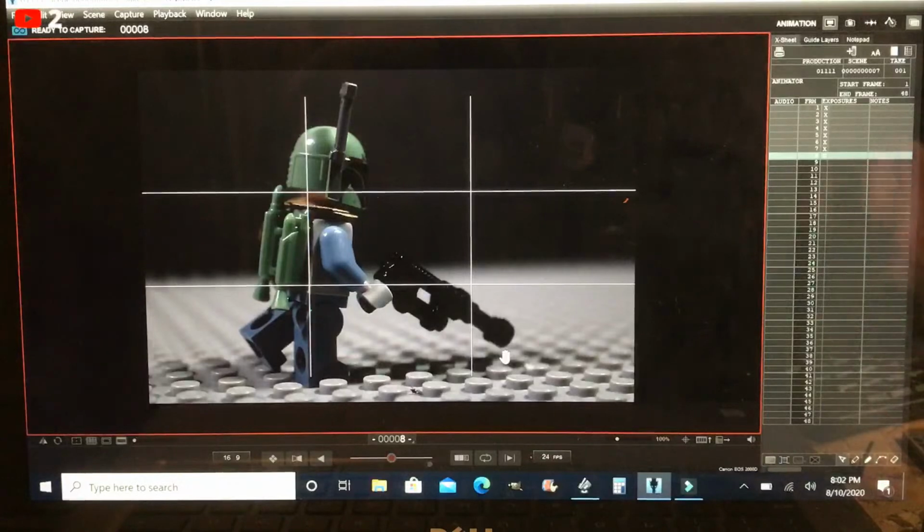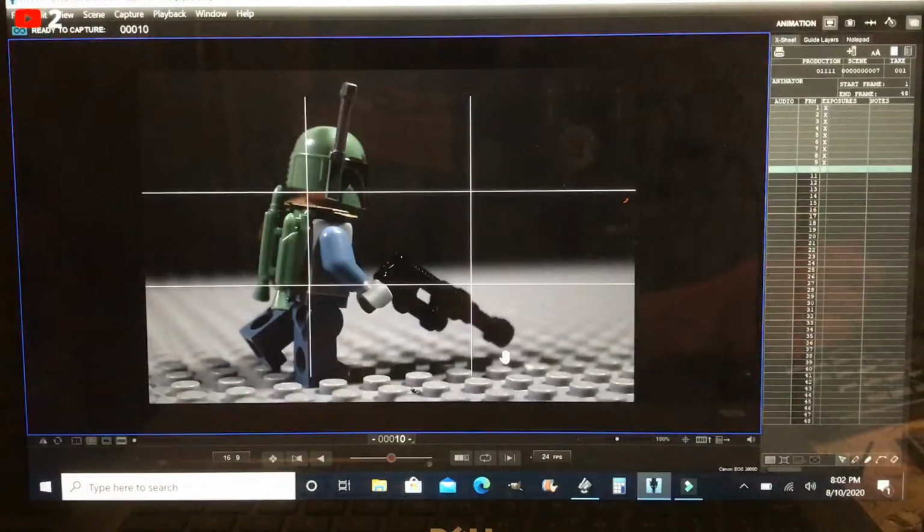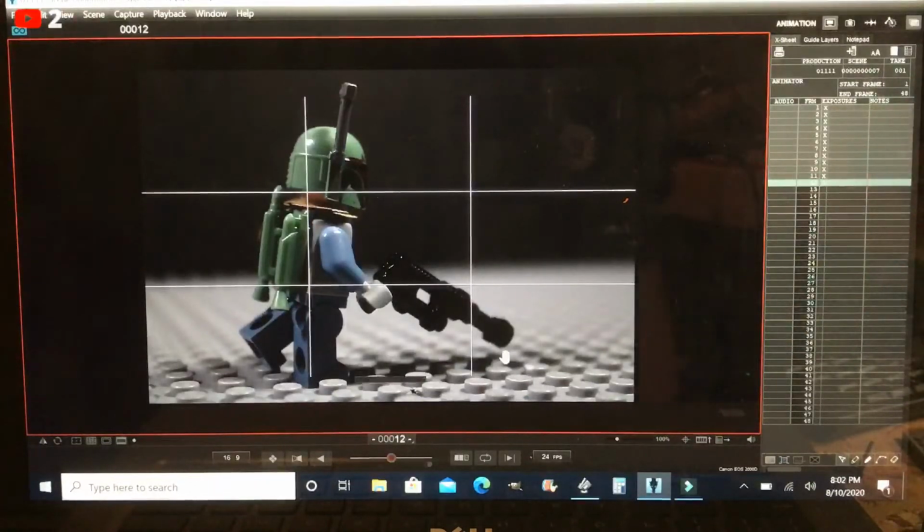What I'm basically doing is shooting on ones, which is at 24 frames per second. Shooting on ones is basically moving the character every 1 frame at 24 FPS. I mainly shoot on ones for my slower movements to make them look smoother. But coming up soon, when I get to frame 24 here, I'll show you what shooting on 2s is.